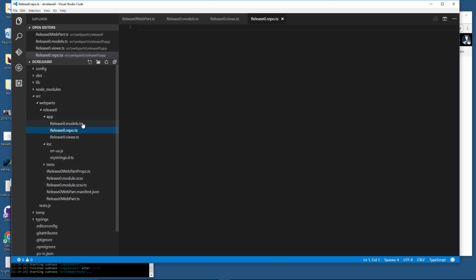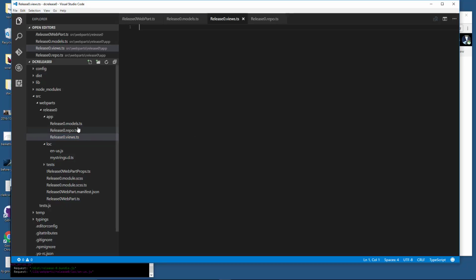Okay, so again, models is just going to be all of our interfaces or models that we need to hold the JSON or any other custom business logic or entity that we want to pass around. The repo is going to be wherever our business functions, our getters and setters, any special business logic is going to be incorporated. And then the views is the one that's going to spit out all of our HTML as we pass it in collections. And in our case, this is going to render out the listing of lists and libraries.